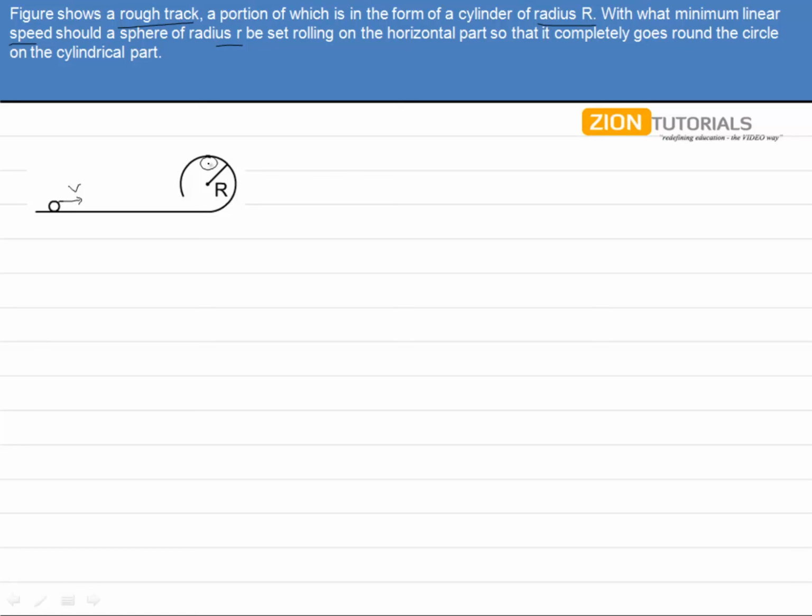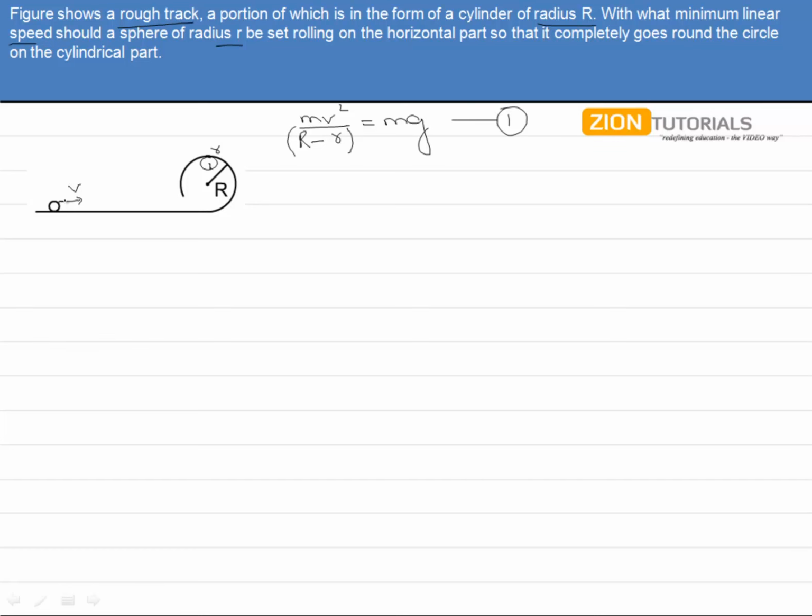Now when this is at the topmost part, if we assume the radius of this small ball to be small r, then I can write down the centripetal force, mv square by (R minus r). Now what is the radius from the center? This is capital R minus small r, because we will be taking the center of mass of the ball, small r, equals mg, which is the total vertical force. We are taking the normal reaction to be 0 because we need to find the minimum velocity. So this is the case. Let us take it as equation number 1.